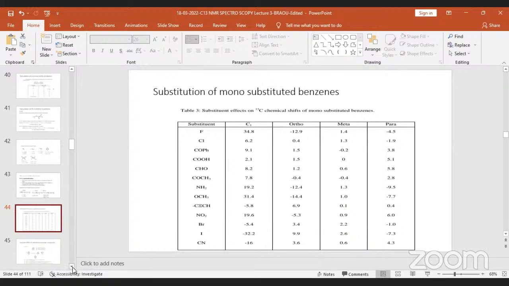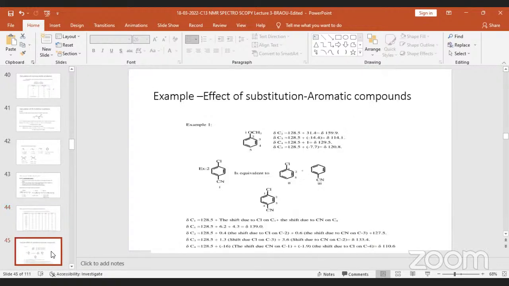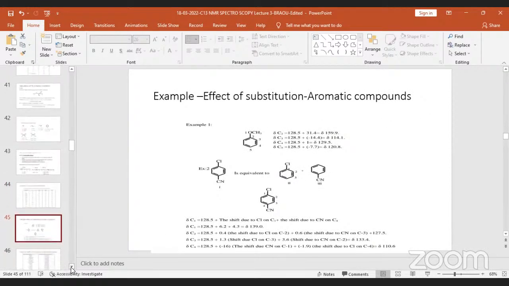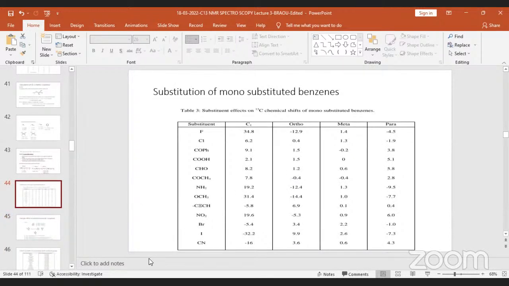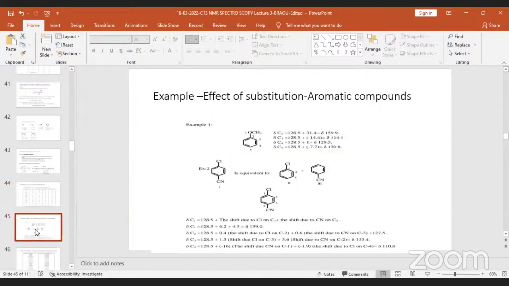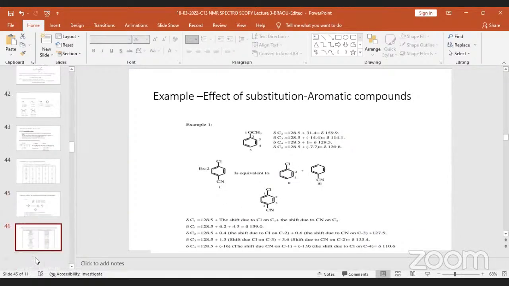So that way you can calculate the chemical shifts of monosubstituted and disubstituted benzenes. But you need not remember these tables. Nobody will be asking you to remember them. If they ask you to calculate the chemical shifts, they will give you the increment values. You simply have to substitute and get the values. Para substitution also you can get, and even for other substitutions it is possible, but let us not go deep into the details because that is not in the scope of your syllabus.